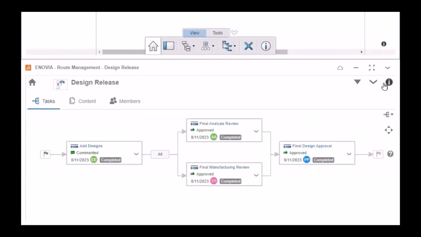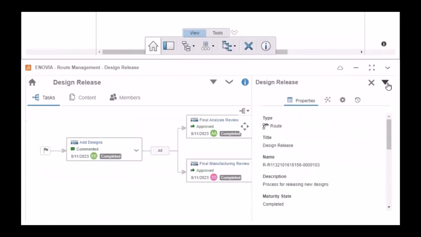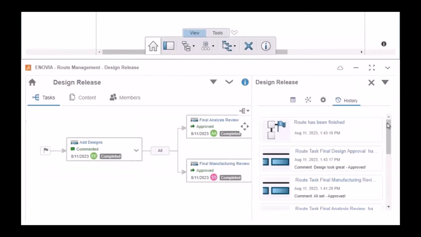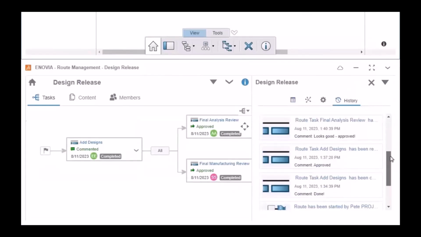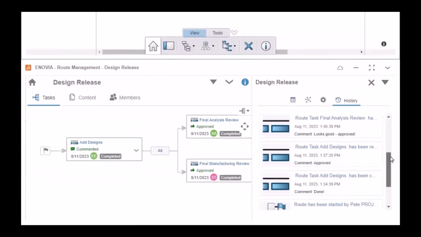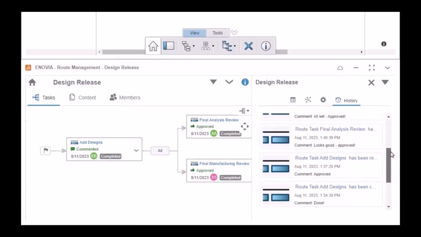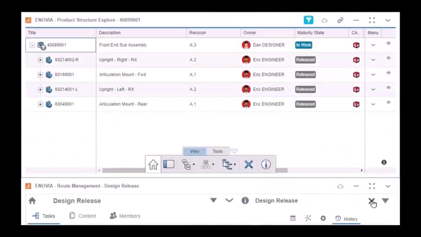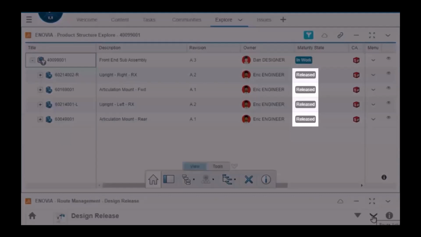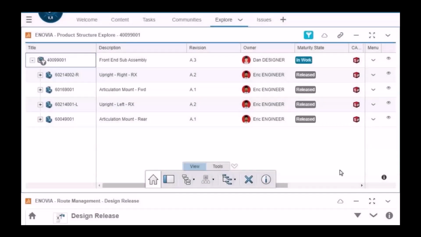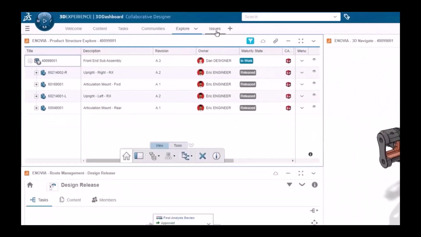And the beauty of this is that there is full traceability of people that approved. So who approved, why, when. Again, it's traceability of what is happening in your design. And as I told you before, once the approval comes, the model is automatically transitioned to released state. So nobody can touch it or modify it unless it transitions from revision A to revision B, because you want to have some history of changes.